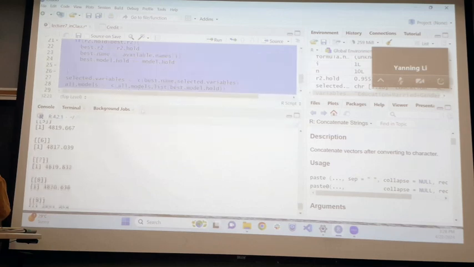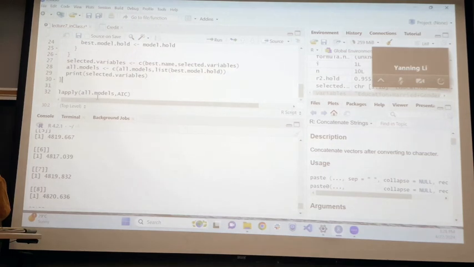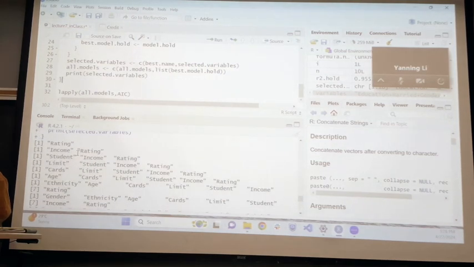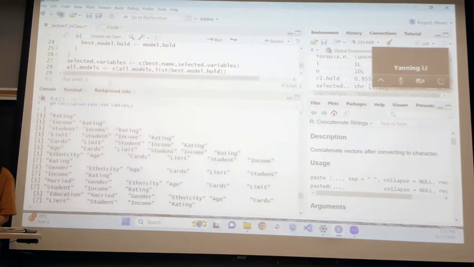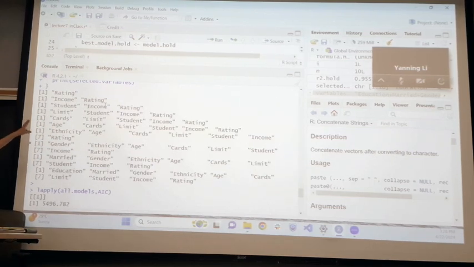So we printed, yes, here. Now we can see what's going on within each step. So in the first step, we chose the variable rating, and then for the next step, we chose the income in addition.